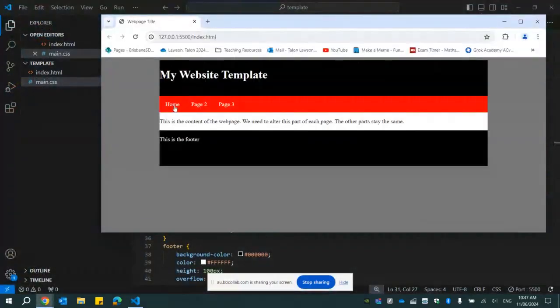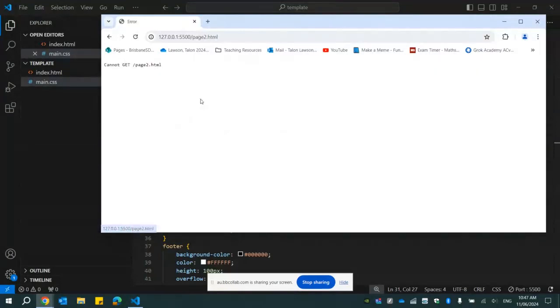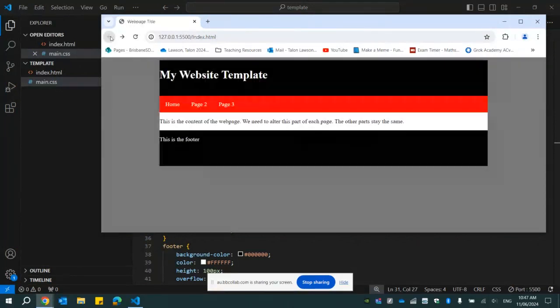And if we have a look, you can now see that the links have turned white. They do have a bit more space around them. And even if we don't necessarily click on the word, it will go to the link. Obviously, we haven't set up page 2 yet. This is why the link doesn't work. But it's just showing us that we don't have to click right on the word for the button to work.